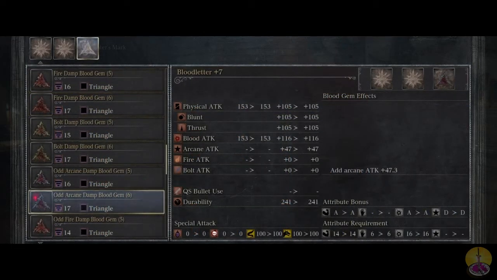Okay, here's what it looks like if you threw arcane damage on it. It doesn't change the nature to arcane, but it adds arcane damage. So I don't think this weapon's really optimal for any arcane build. You should really just focus on your strength or your blood tinge. Well, there could be some people who can use a good arcane build with this, but no, I don't have the blood gems for it.